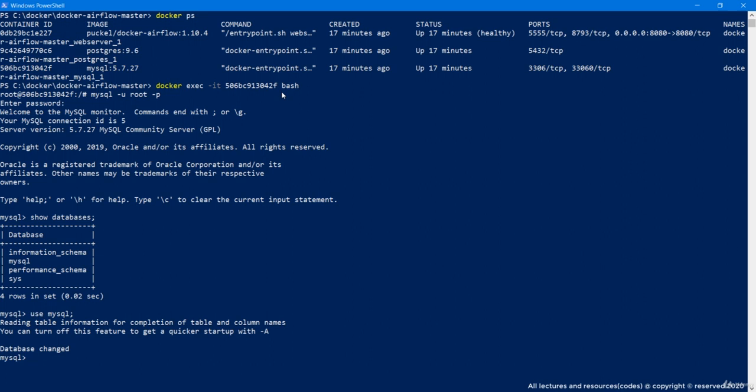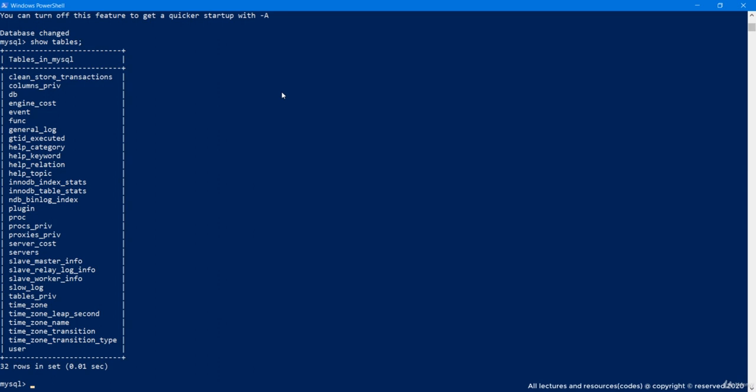Let's get the tables in this MySQL database. And here it is, our Airflow application table, clean_store_transactions, that we created with task T3. If you want, you can create a new table here with a new name. After the table creation part, at task T4, we loaded the clean data into this table. I have already shown that to you.